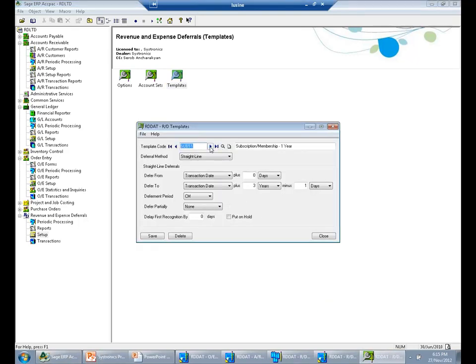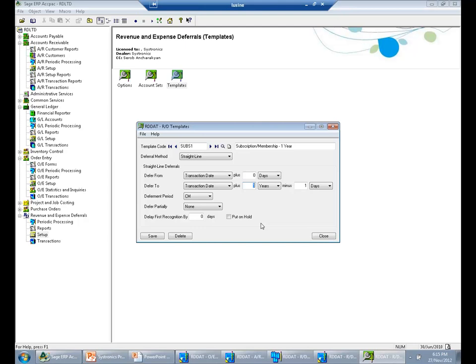When you are creating a template, you can define what the start date is. For example, on this template, the start date of the contract is the same as the invoice date, and the end date of the contract is 1 year after the invoice date. Similarly, you can define what contracts you have, and you can link this with orders and with inventory control items via optional fields, and the user will not have to do any additional work. This will automatically be there.